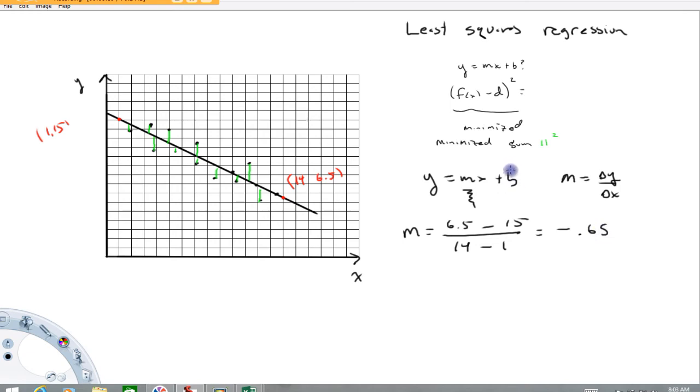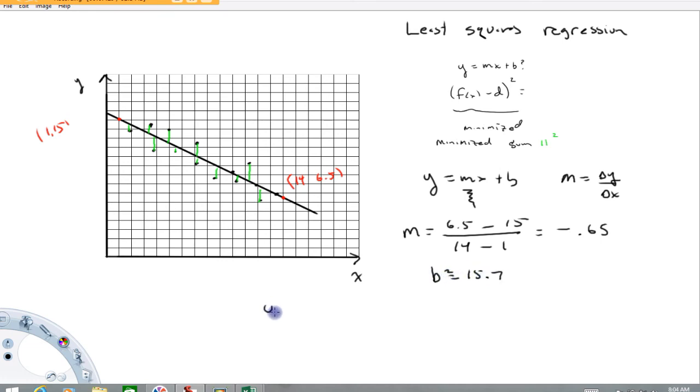Next step here is to find b. You can do that a couple of ways. One, you can find another point on the line, plug it in for x and y, and calculate b. Or you can just read it right off the graph. So we look back here. All right, I'm going to count. I guess that was a y value of 15. This is a little more than that. Maybe it's 15.7 or 15.8, something like that. I'm going to call that about 15.7, just by inspection.